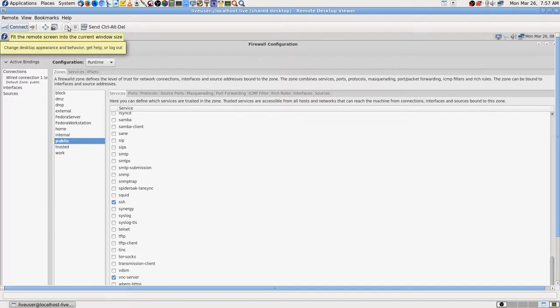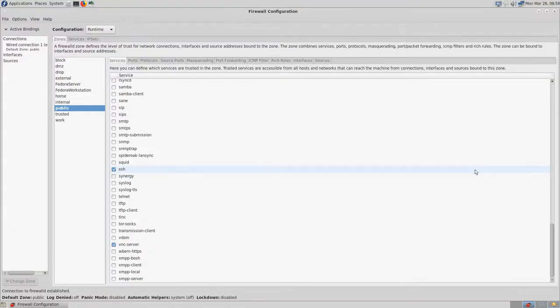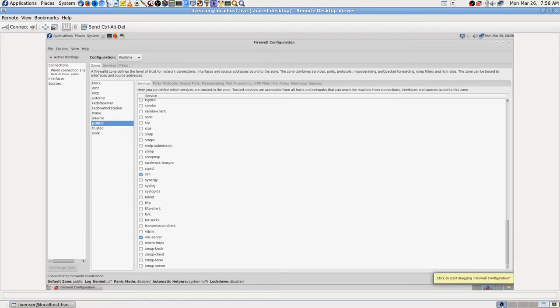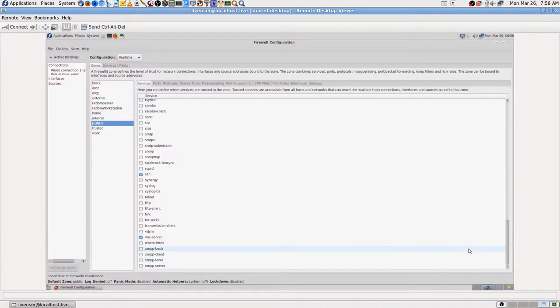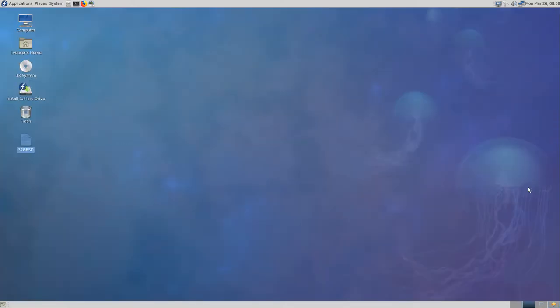Okay, let's see. Fit. And then I can do full screen. I can get out, right? Okay, let's see. Now I'm on desktop. Okay, so yes, finally. Oh, man. I'm just pissed now because it was so hard for nothing. That's all I had to do.